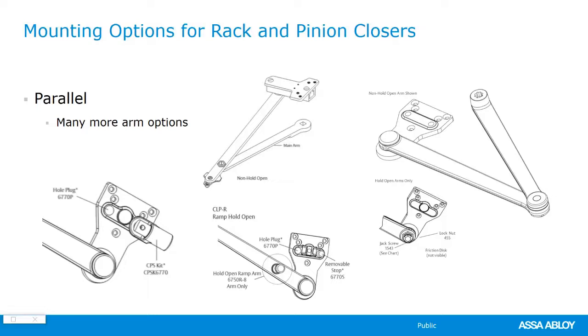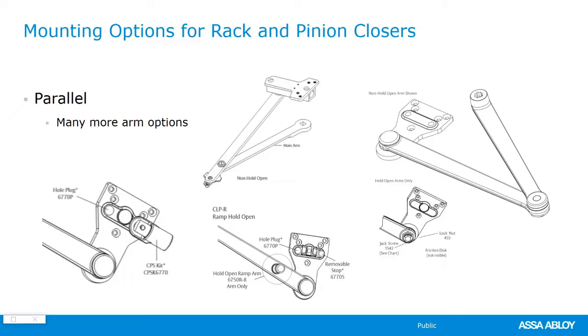Of course, on a non-fire rated door you can put any type of hold open arm, but you can't put one on a door that is fire rated, because you can't mechanically hold them open. Now, the only way you can hold a fire rated door open is if you have it electrically held open, and that's tied into the fire alarm system so that the door closes whenever there's a fire. So those are things to consider.